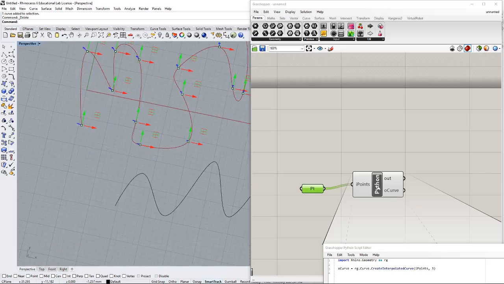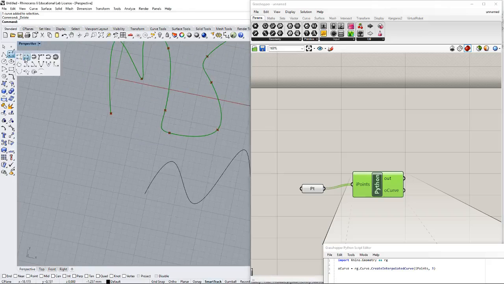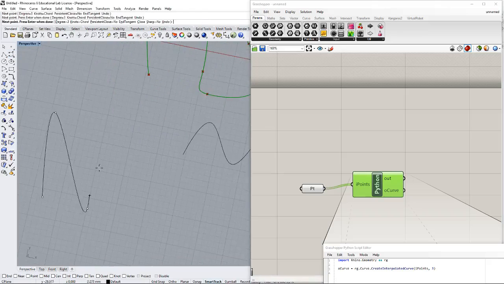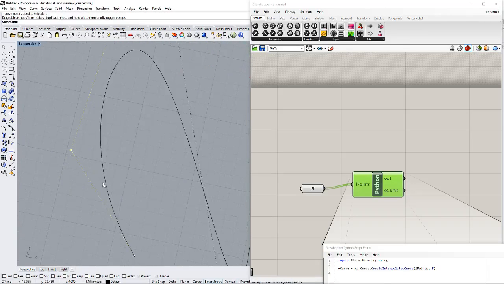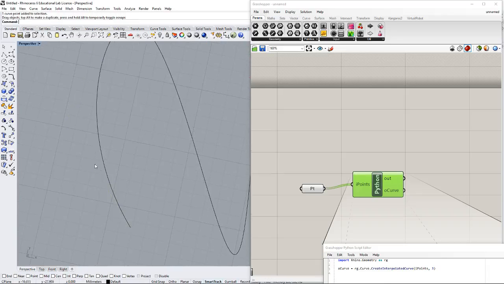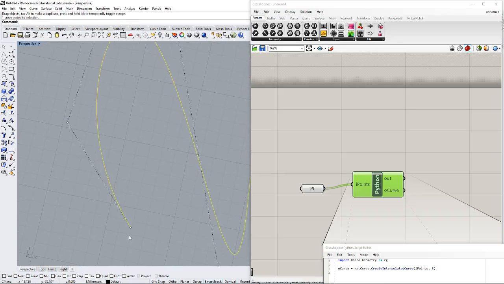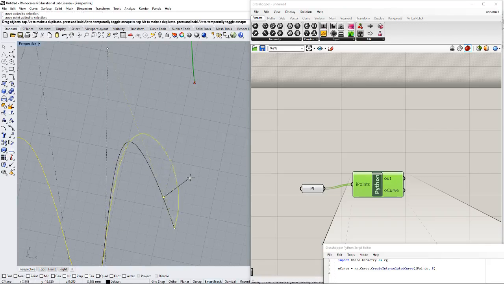Now another advantage of the control points curve, let me draw it out here, is that if you look at the control points, you see the line connecting the first control point to the second control point. This line always happens to be tangent to the curve. Same with the last segment. Let me move it here.